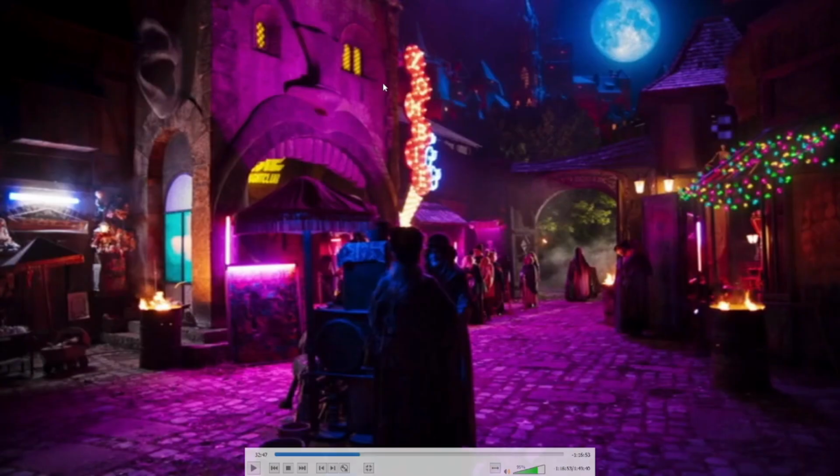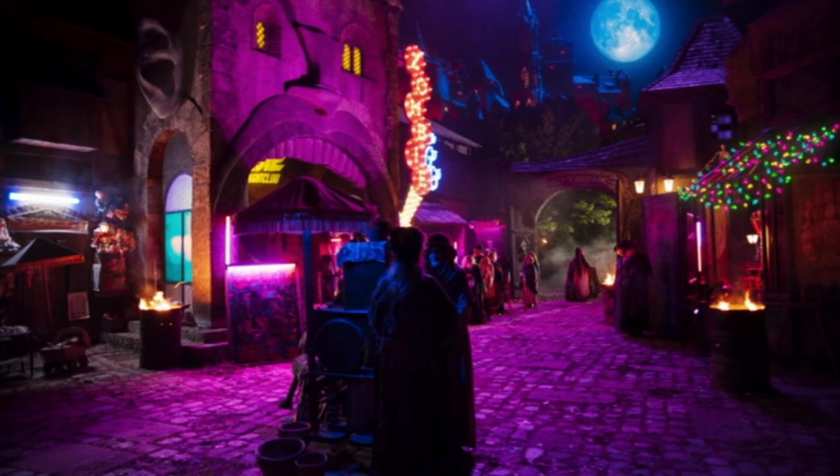Okay, now this shot I really like. I like the color, but I just noticed that this is an actual face, right? The eyes here, the ears, the mouth with the teeth, and the mouth is open and you go in. That's really cool. I wonder how, because this is a practical. This isn't CGI. This is CGI back here. And this is almost like Christmassy. I don't know, it doesn't bother me. I think it's pretty good. It works. Look, even a little baby, like a rocking baby thing, right, with a little parasol. I just like the detail, like a burning trash can, the face there. There's just so much detail in this that I never realized until I saw it a second time.